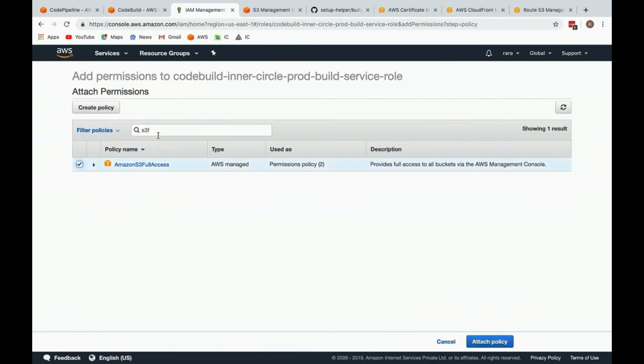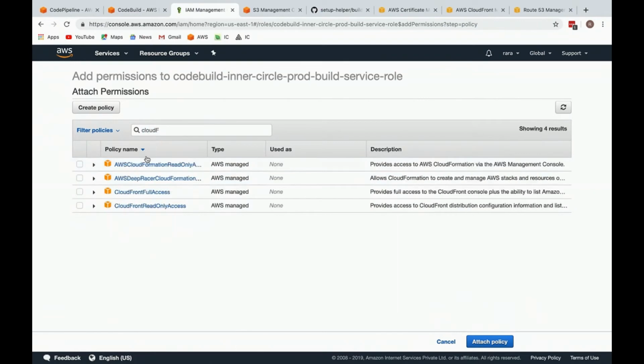We will need S3 full access and CloudFront access as well. This is not needed at this stage, but it is needed later on.